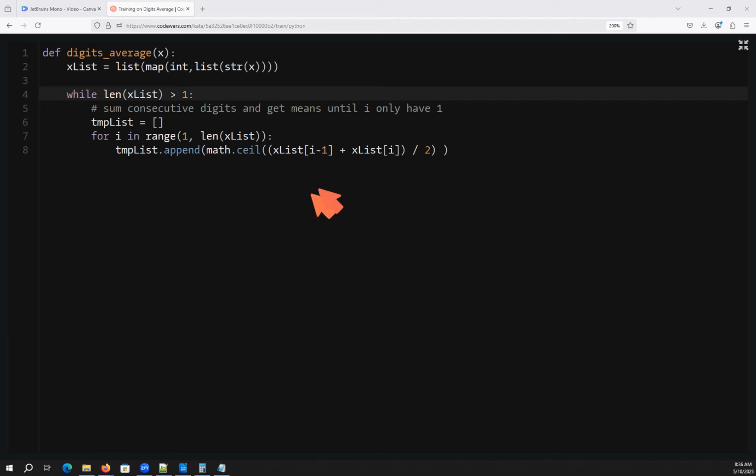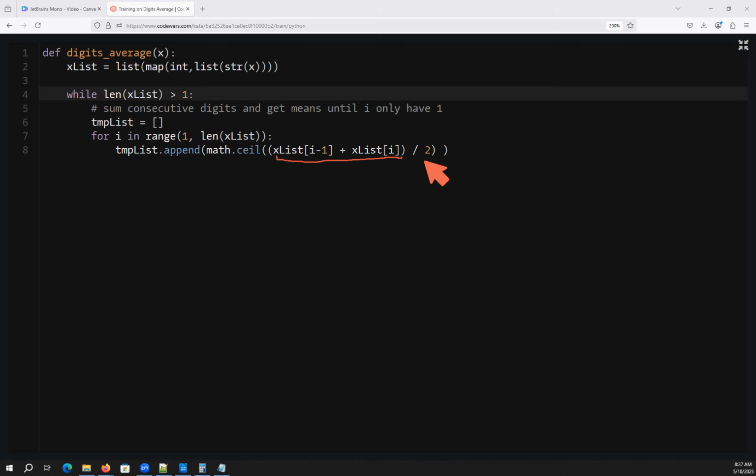Time to explain. I say this all the time to people, students, whatever. When you see an expression that looks complicated, you should go from the inside out to understand it. And here, what's happening is I'm getting the sum of the current element plus the previous element. i minus 1 is the previous element. Then I take that sum and divide it by 2, getting the average.